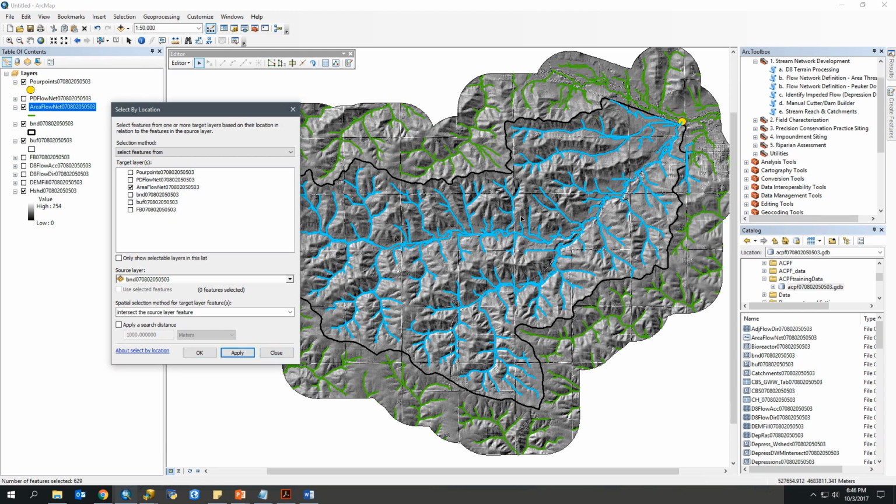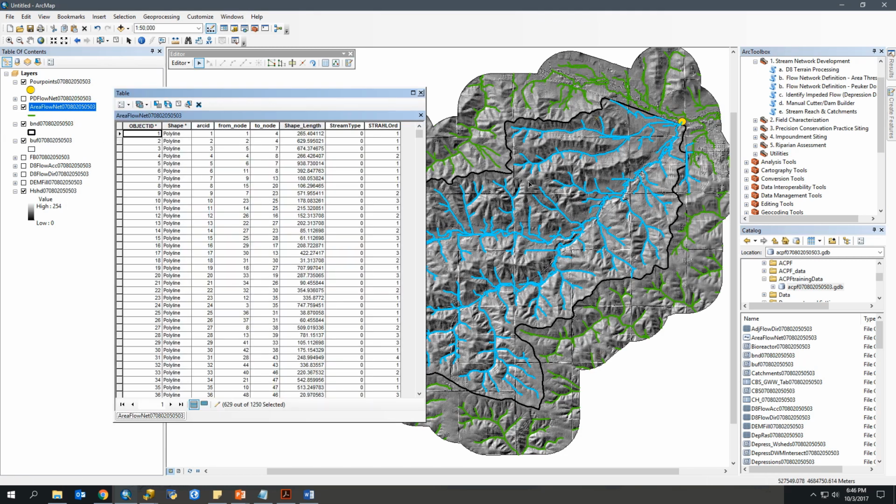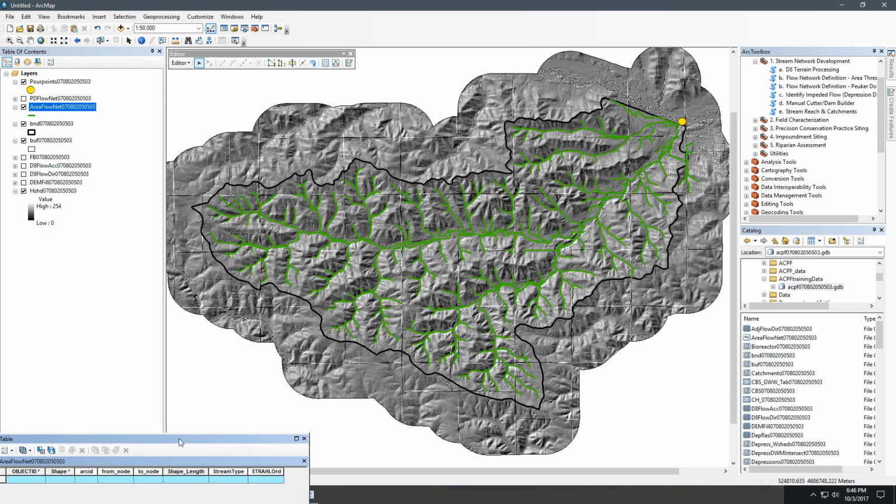I hit apply. We see that everything inside the watershed boundary has been selected, so I hit OK. And since my intention is to get rid of things on the outside, I'm going to switch this selection. And then I will simply hit this X to say delete those selected things, and now you can see everything is a lot cleaner.